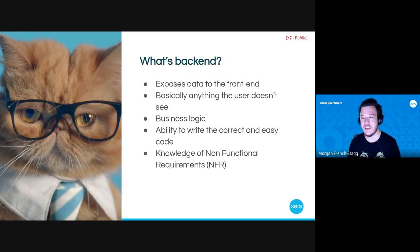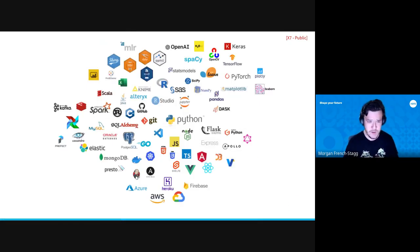If we look at the next slide, there's a big mesh of logos here, but this is really just to illustrate that there's lots of different technologies that we use. I'd emphasize we don't really expect you to know any of them. What we want you to have as you come into working with us in the grad program is just a solid ability to learn. A lot of those concepts are quite transferable between certain things.